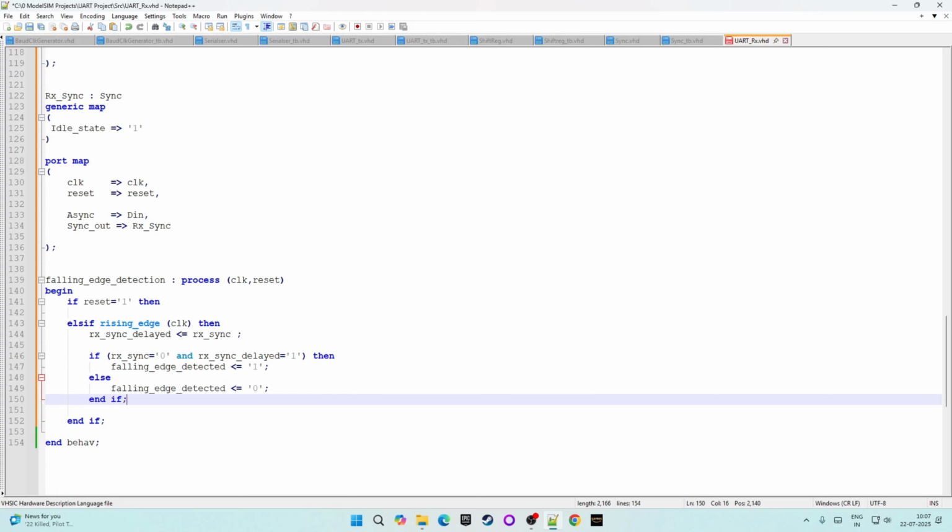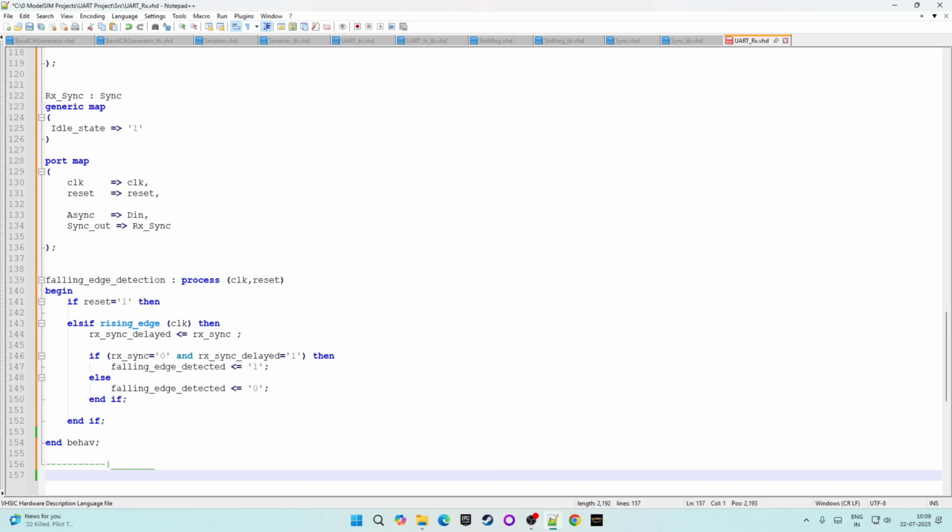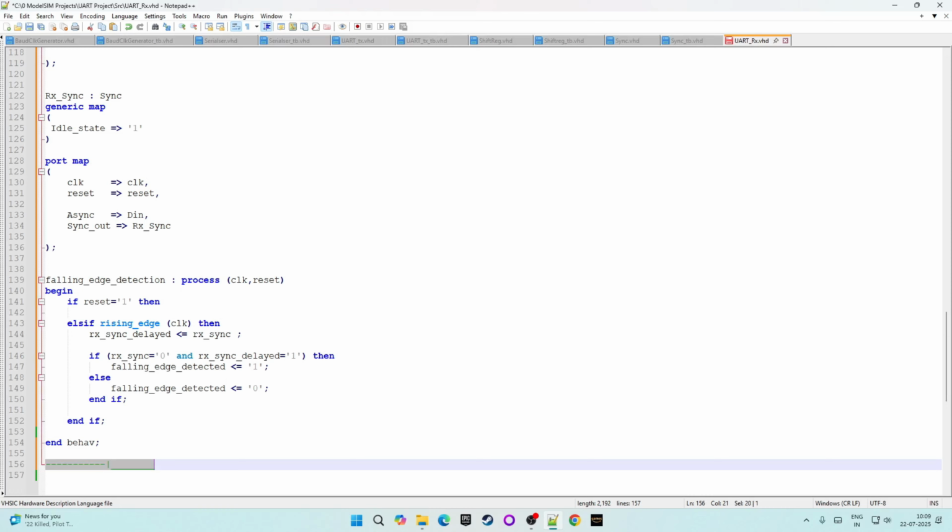Now, if you're confused about how we have detected this falling edge with these two conditions, then take a pen and paper and draw this, right? First draw one line, and suppose this is 1. This is the rx_sync signal, and at this point it is going low. What we have said is that we have another signal that will follow the data of this signal but after 1 clock cycle.